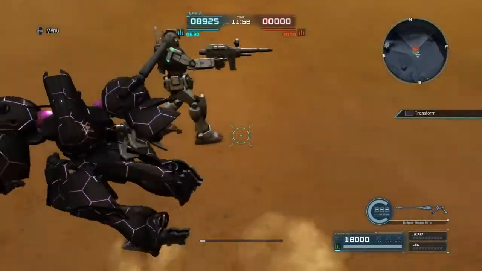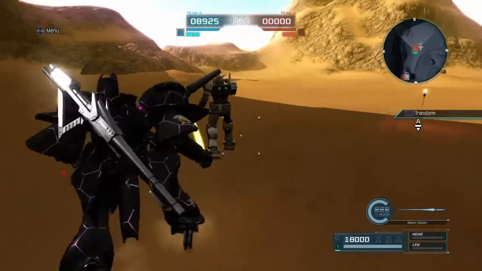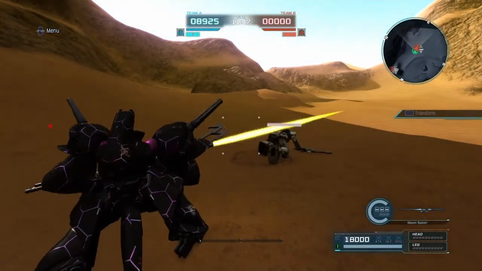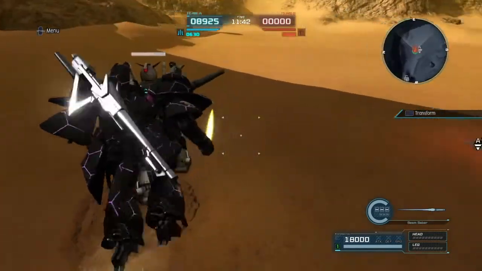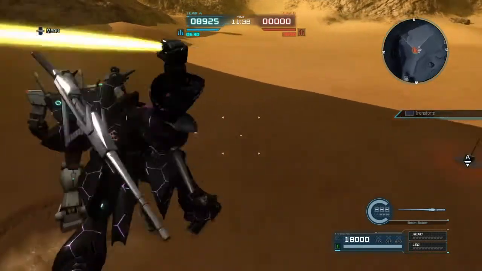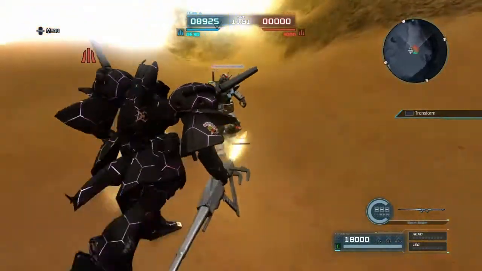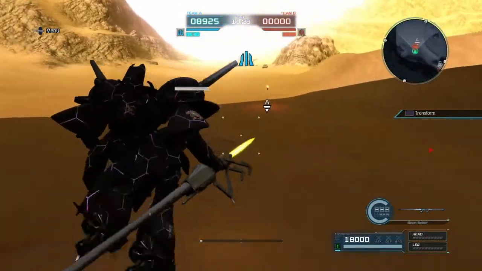So let me show you first how you might miss your beam bayonet. Dashing backwards, thinking that it's like the Zeta Gundam where it has a lower hitbox. Being too close. If you end up doing a downswing when you're this close, it's going to go straight over the top. If you're on the high ground, I think that's self-explanatory, it's going to miss.